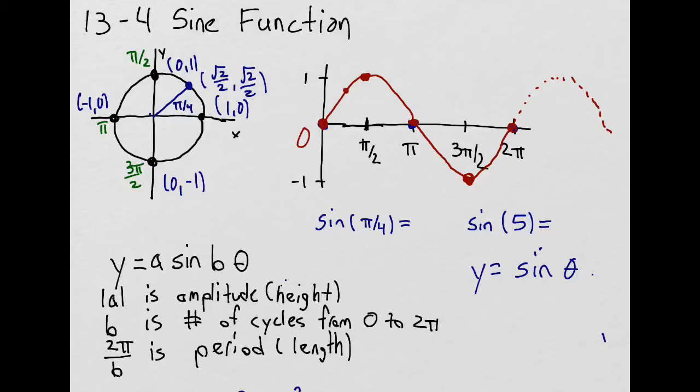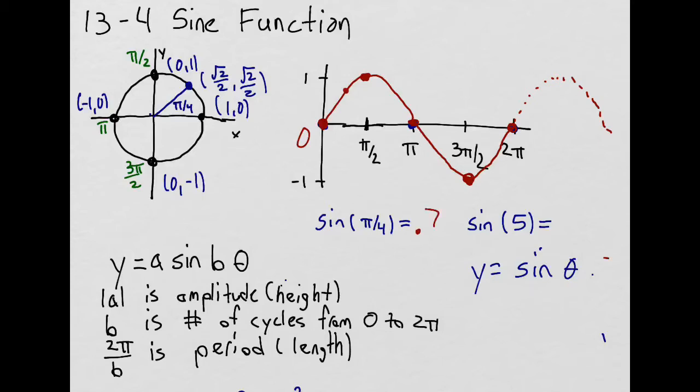Okay. Now, if you wanted to look up values, for example, what is the sine of pi over 4? Well, you can basically just look at the graph and try to figure it out. Where's pi over 4? Well, it's right in between 0 and pi over 2. And we already discussed this one. It's right about there, right? So what y value is that? Well, it's about 0.7 or so. 0.707 to be exact. But yeah, so that's about 0.7.